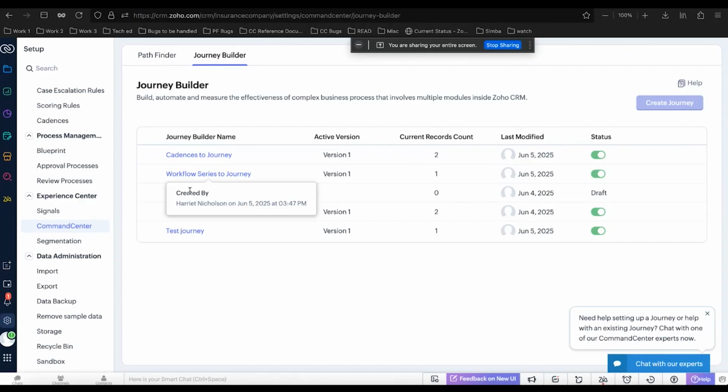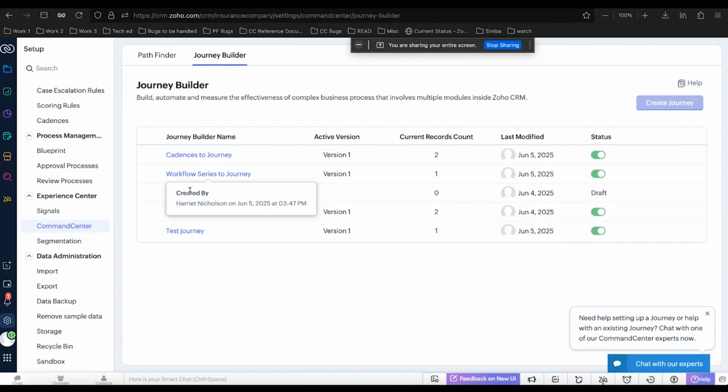And you need to make sure that if your process is entirely interconnected, and if you want a visual cue and easier maintenance, and if you are okay with spending an initial amount of time for lifelong benefits without making any adjustments, then journey builder is very apt. If your process involves a very straightforward case and requires constant changes, then we recommend straightforward solutions such as cadences and workflow.